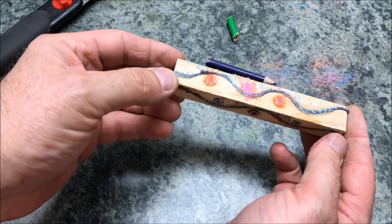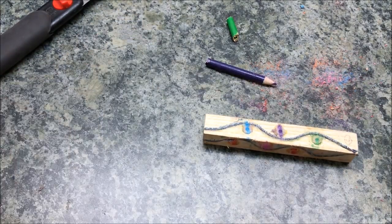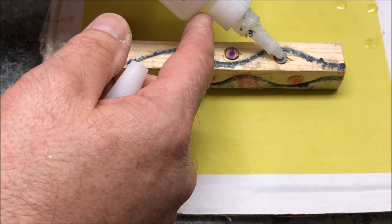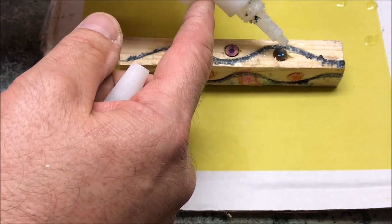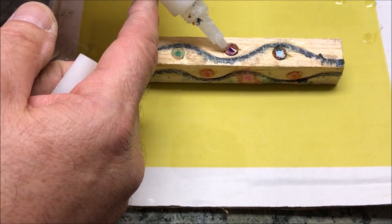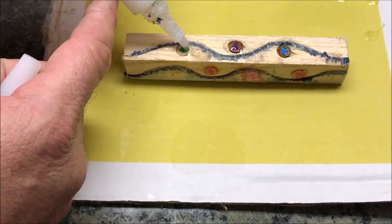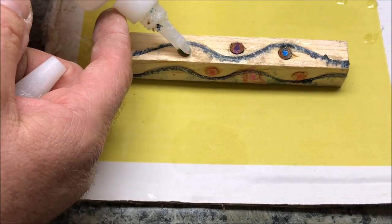A little more drying time for the glue, and we'll be ready to put this on the lathe and turn it. While the wood glue is drying, I thought this might be a good time to apply a little thin CA to the pins. What that'll do is it should soak in and help solidify the fibers and hopefully help solidify the ink, lead into the pencils.